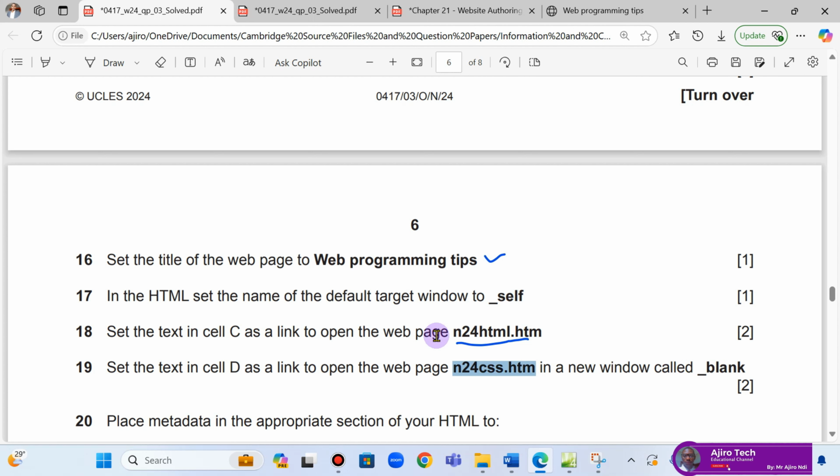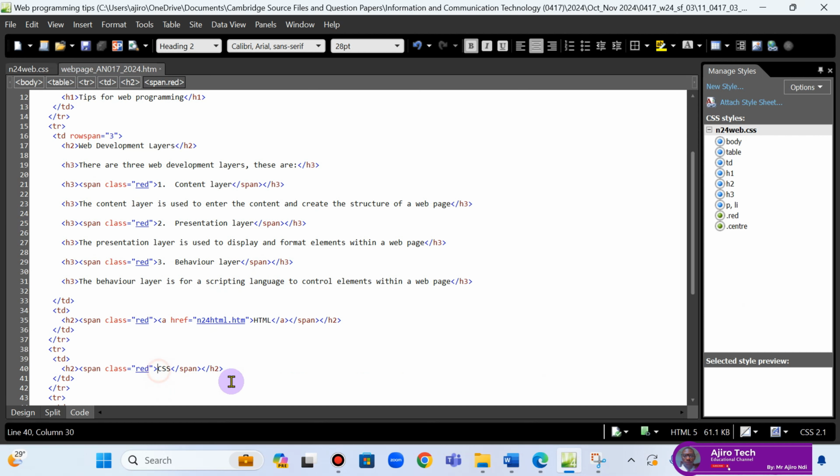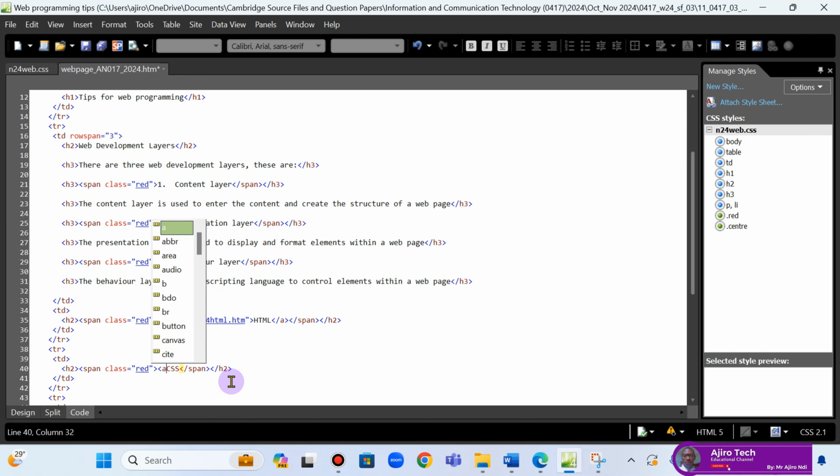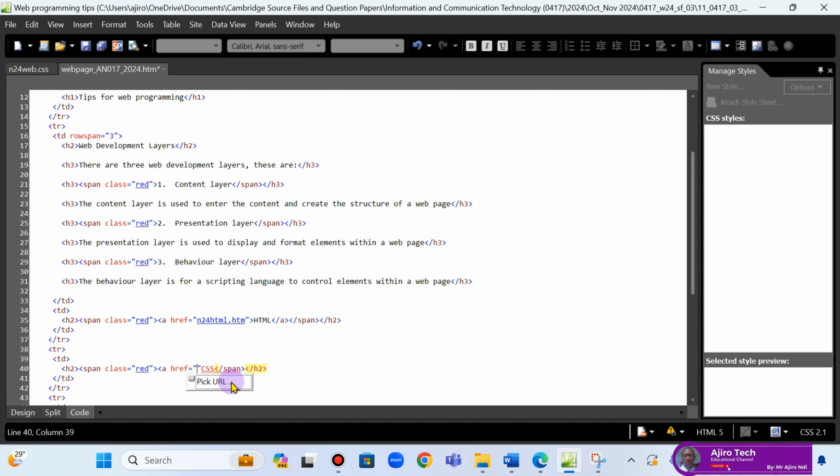But once anything is not set, the one at the head section takes precedence. Can you see that? So here, I have the CSS here, and I'm going to put this here. So I have my anchor, the hypertext reference, and I'm going to paste this here, cut this, and paste this here.